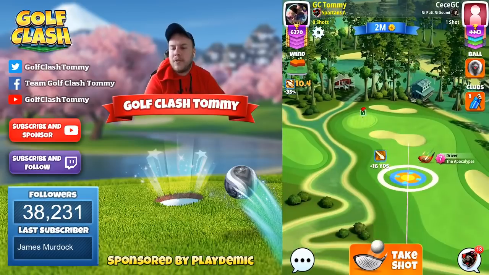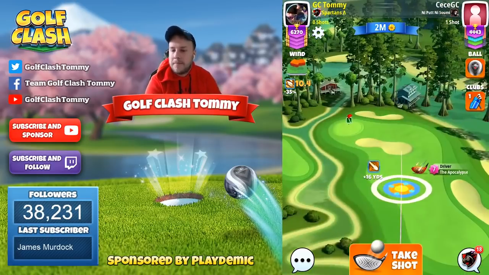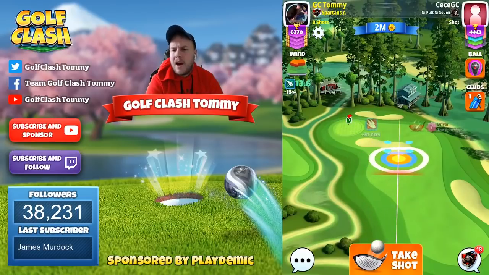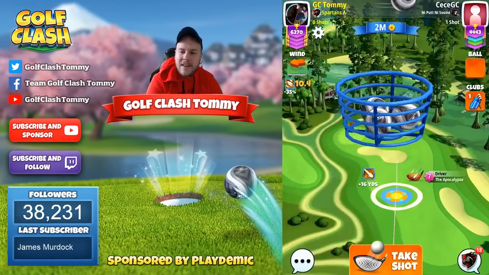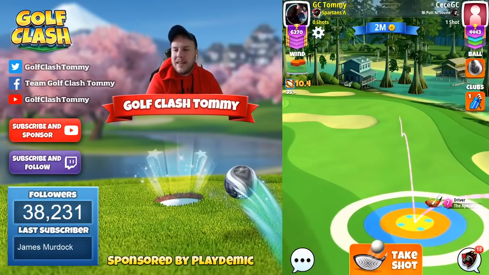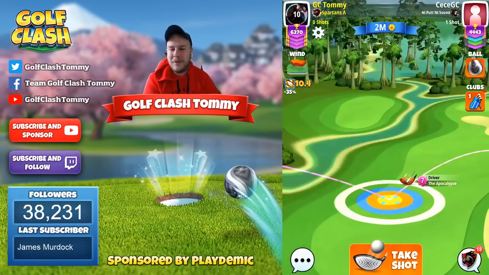So I'm going to play with the driver that gives me the most distance, which in my case is the Apocalypse level 7. And I'm going to play with just a general Kingmaker here. I'm going to play myself on the right side of the bunker and use as much side spin to the right as possible, with 3 bars of topspin, aiming straight down the middle with the red ring slightly inside the rough there to the right.